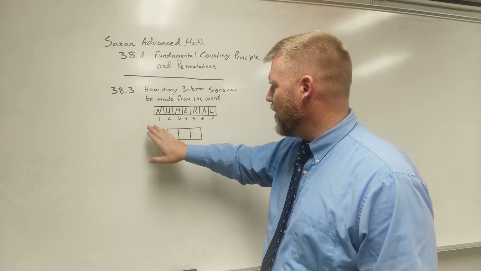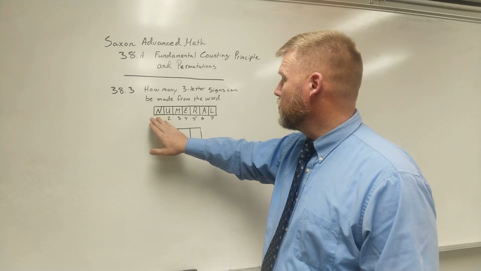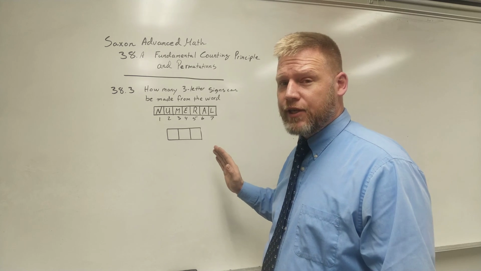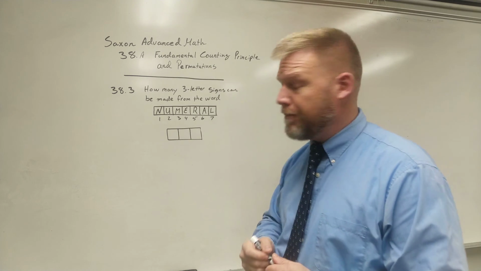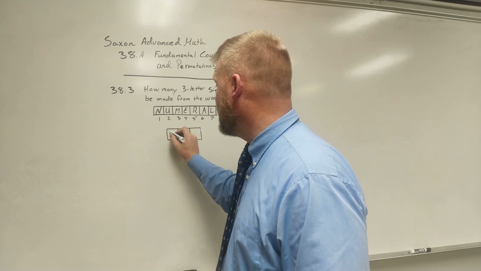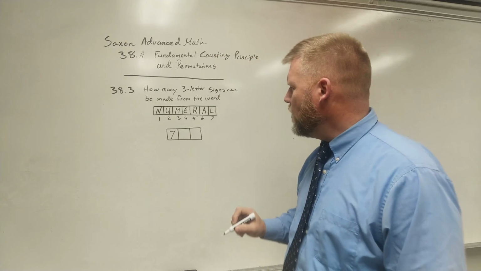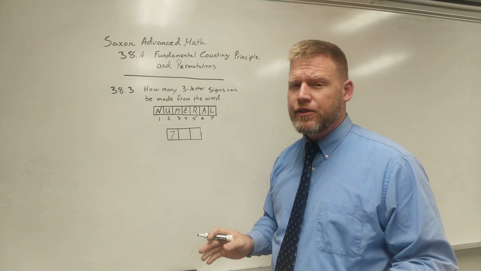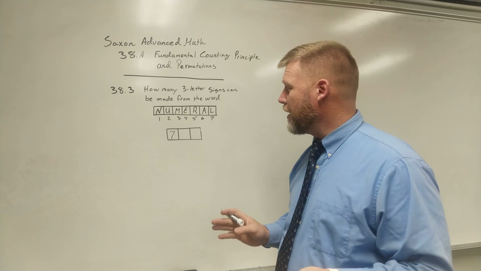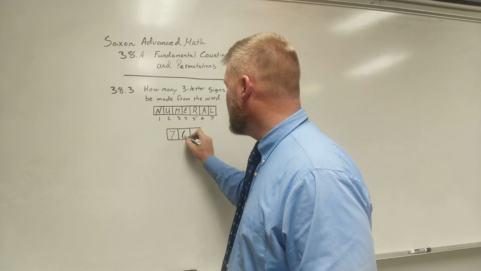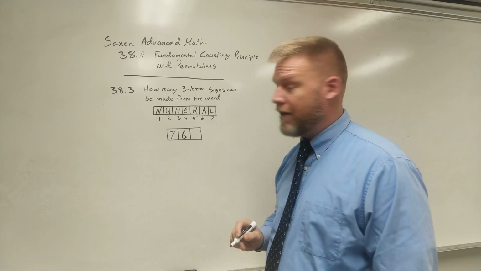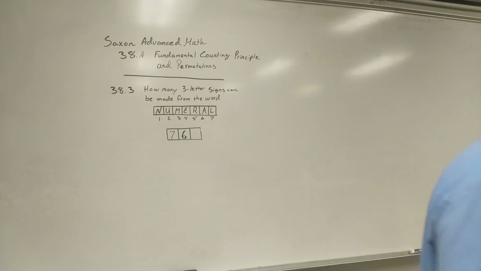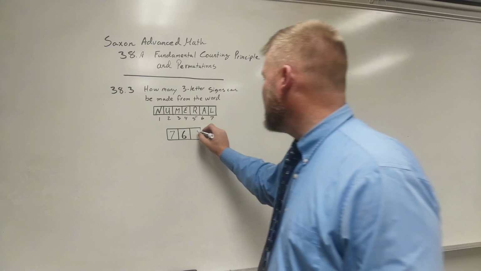So when I look at it, I say, well, how many letters does the word numeral have in it? Well, there's 7 letters in the word numeral. So if there's 7 letters in it, how many do I have in this box? The correct answer would be there are 7 possibilities. But once I use one of these letters, whatever that letter is, I only have 6 more I can choose from. So I'm going to say 6 because that's all I have left. Once I get to that point, there's only going to be how many left for the last one? There's only 5 in here.